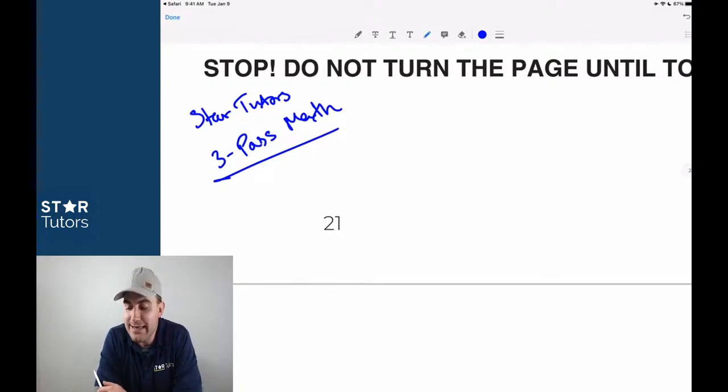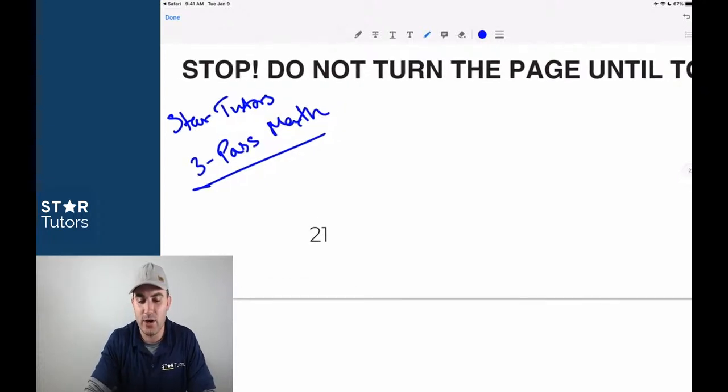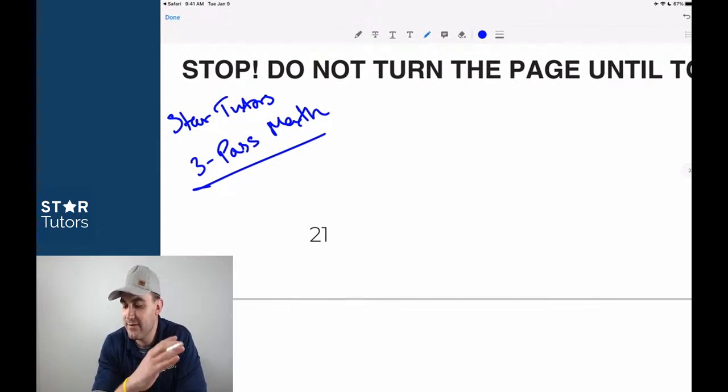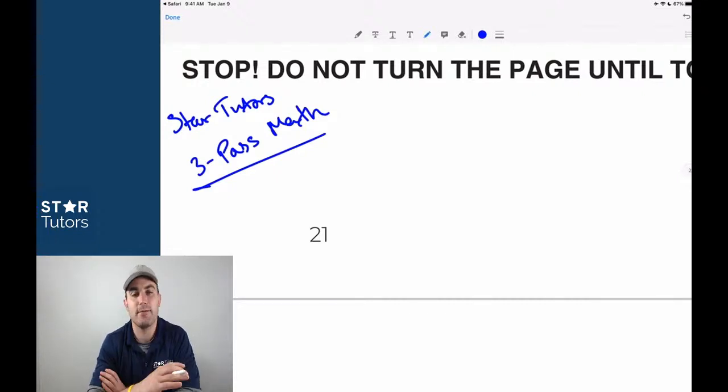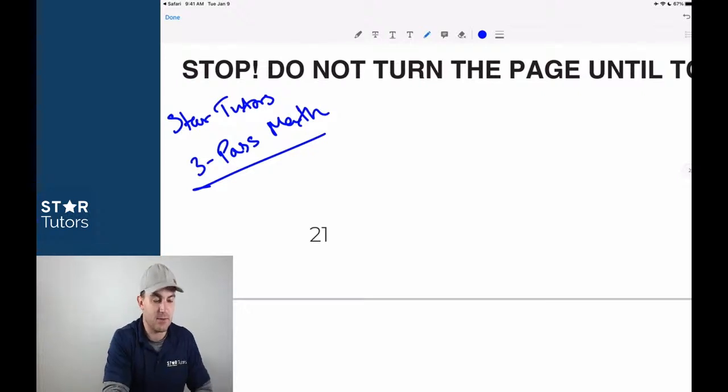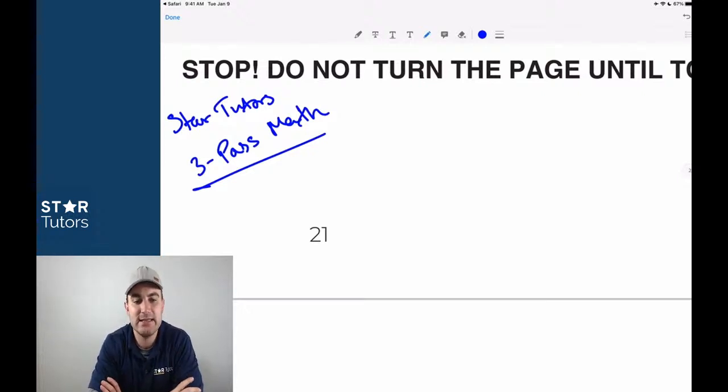In either case, we need to make sure that we are identifying questions that we do know how to answer. It's amazing, having done this for as long as I have, how often we see students who are very worried about the questions they don't know how to do, where they make simple mistakes on questions that they do know how to do. The first thing they think about coming out of it is, what is it that I need to work on, rather than how many simple mistakes did I make during that test. Does that make sense?